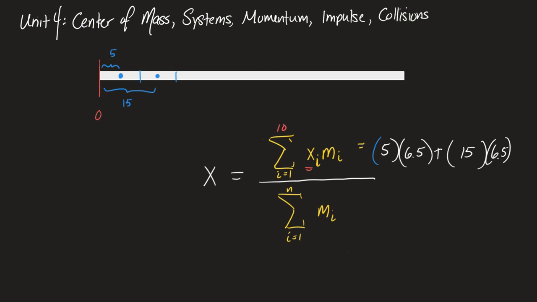Right? Now, you guys love to find the easy way out. I hope you have realized that you could multiply each one first and then add them all. But if you're really shrewd like I am, you'll realize that you could pull out that 6.5 because it's the same for all of them. This is a case in which the object has a uniform density. Now, if the object's density was not uniform, then each of these would be different numbers. It wouldn't be 6.5 every time. That's what makes it a weighted average. But in this case, we're breaking up into uniform pieces. So the weighting ends up being where it is.